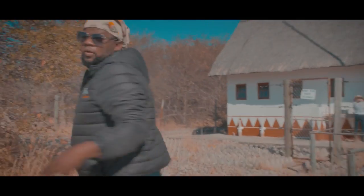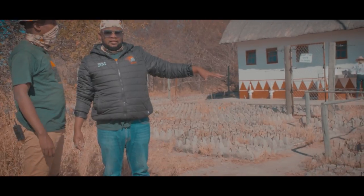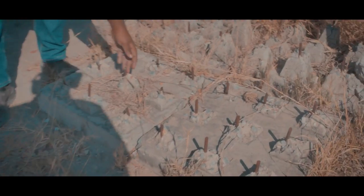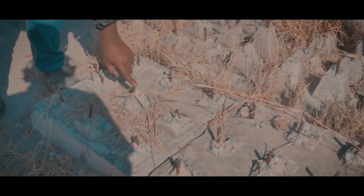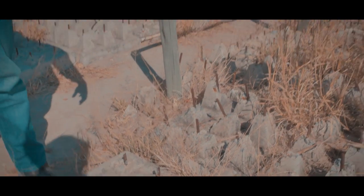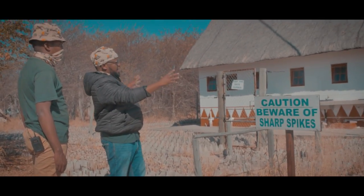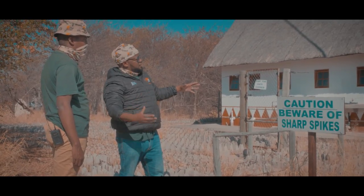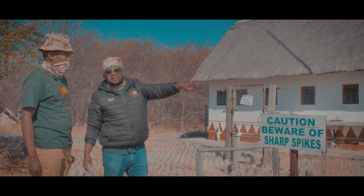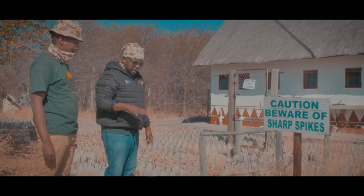And then something that I really found intriguing. So we're standing right behind the vision blocks, and we have these spikes. This is forged concrete, and as you can see, there's a metal piece coming out, and it's pretty sharp. They did it at an angle, so the idea was to keep the elephants away from the solar panels and the geysers that they have here. This whole ablution block has hot water showers in the wild. These things are just meant to keep the elephants away. And as you can see, we have an electric fence perimeter just around the ablution blocks. It's quite interesting. No elephant can step on it.